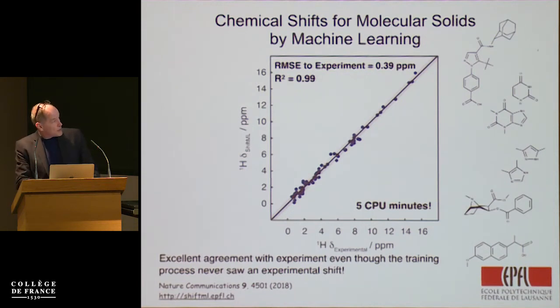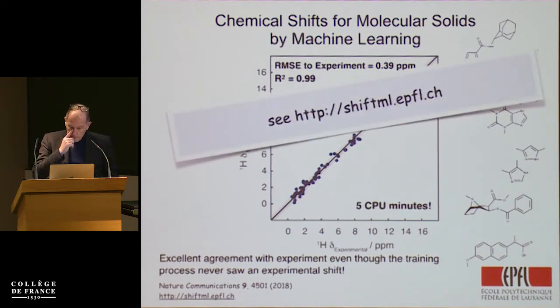Of course, again, if you haven't been living in a cave, you've heard about the revolution that's coming along in chemistry, chemical sciences, with machine learning methods, and especially in computational methods. So together with Michele Ceriotti at EPFL, we developed machine learning methods to produce chemical shifts to DFT accuracy, except, of course, we can do that now in minutes or seconds rather than hours. And so this is changing the way we can approach structural problems as well. And if you want to go and have a go or see more about that, then go and have a look at our website.